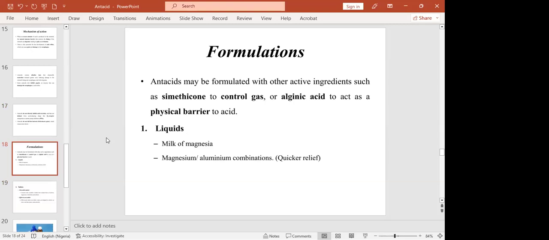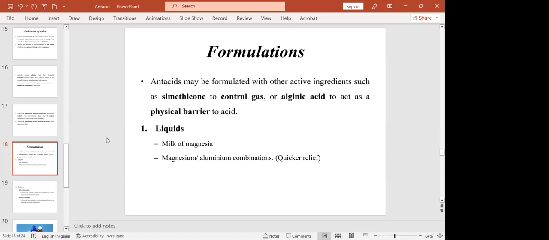Alginic acid is incorporated with simeticone for two reasons, because some of these stomach antacids themselves, because they will shift things around, can make the patient prone to producing more gas. So simeticone can be used to dampen that side effect. It's not the process of now we are taking antacid, we're trying to neutralize stomach acid, but then we're having the side effect of being gassy and passing flatulence when we do not want to. So that's why it's incorporated with some of those variants of antacid.